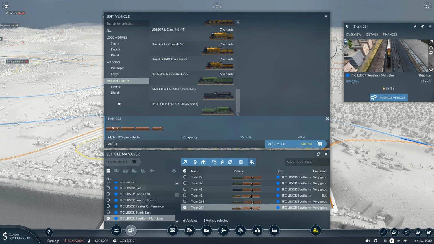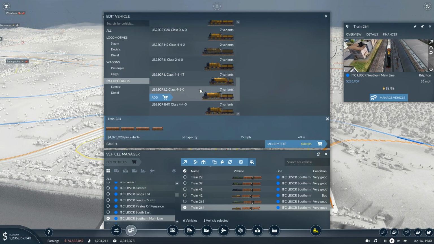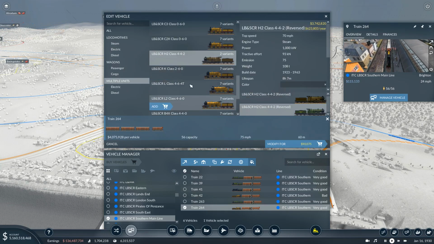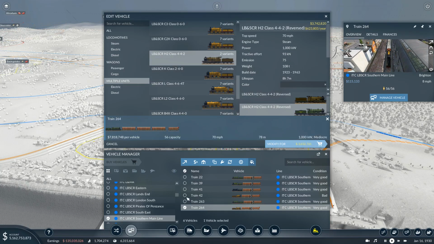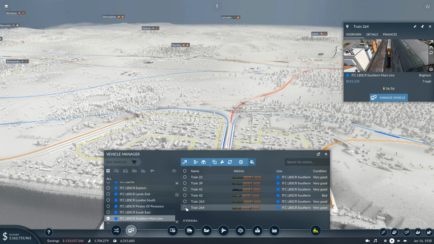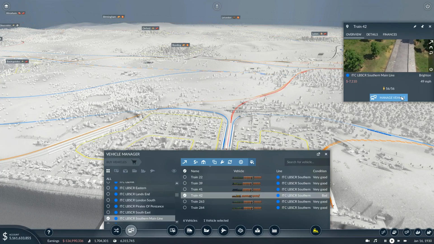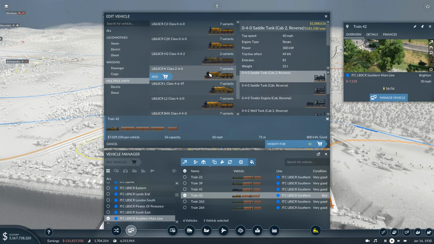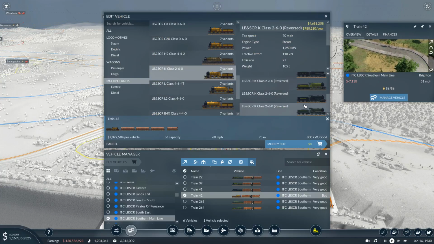That's okay. Right, multiple unit. I want H2 class in reversed. Add. Stick you to the front. Why the hell not? Modify. Get rid of that. Select this one. And we'll have a K class in reverse. Manage vehicle. Do that. K class in reversed.